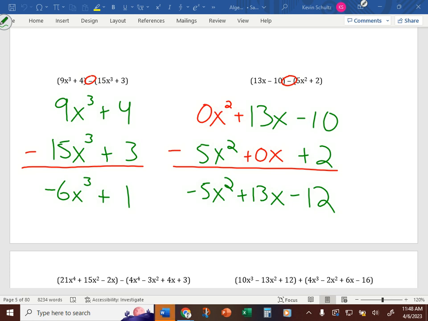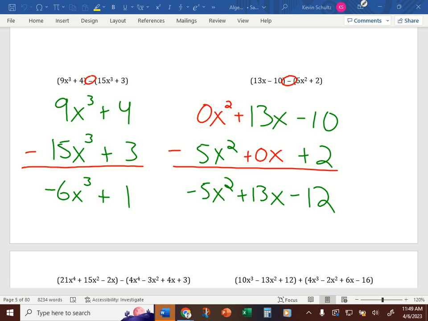So here's where it gets a little bit tricky with the signs and the unlike terms, things like that. But if you take the time to write in what's actually going on here and pay attention to that operation every time, you should avoid most mistakes. Okay. Why is it a positive 13? Because you start with positive 13x's and you subtract nothing. That's different than starting with nothing and subtracting 5. Okay? 0 being the first number in subtraction is different than 0 being the second number. That's a good question, though. Any others?